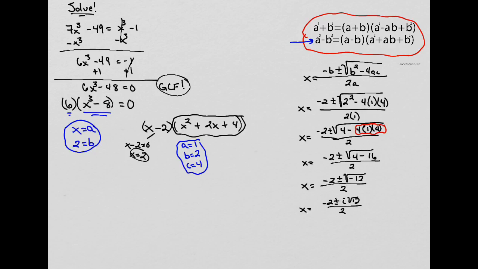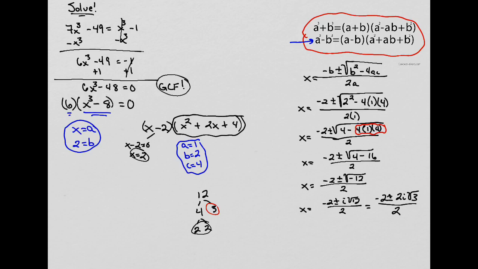And then the other thing that I notice is the 12 that's under the radical is not a prime number. So if I take 12 and I break it down into a 4 and a 3, and then that to a 2 and a 2, anything that I have 2 of, I can move out front of the radical. And then anything that's left over that's unpaired goes right back under the radical, and then I can just rearrange this again. So this is going to end up becoming negative 2 plus or minus 2i, because I can take the 2 out front, square root of 3, because that's what was left over, all divided by 2.